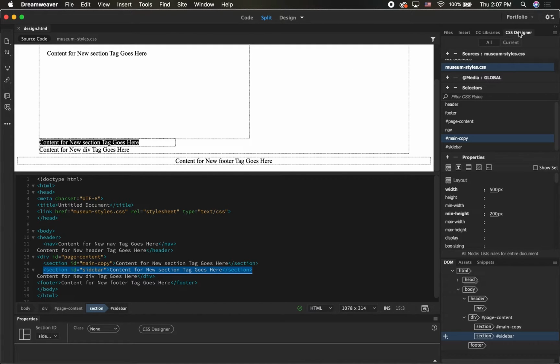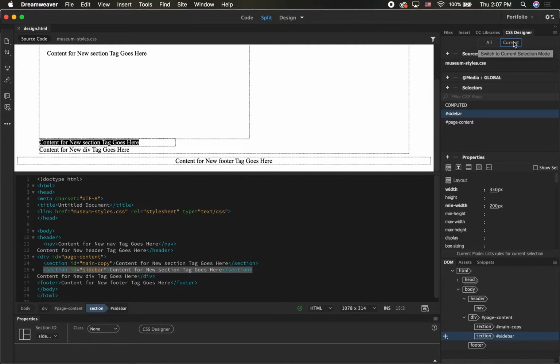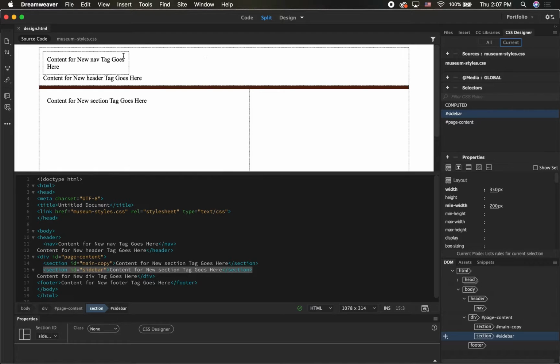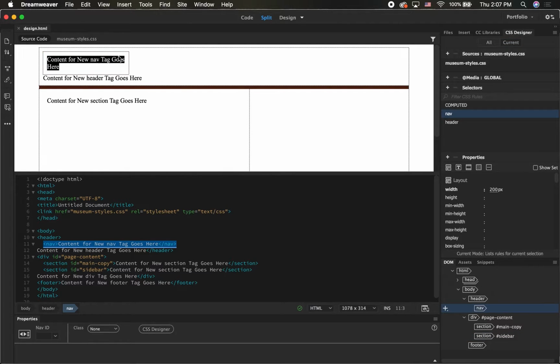Now on your CSS designer panel, go ahead and click current, and it'll just show you the ones that are selected or close to what you're using right now. And then click on the nav element at the top. The nav element we put inside of the header.